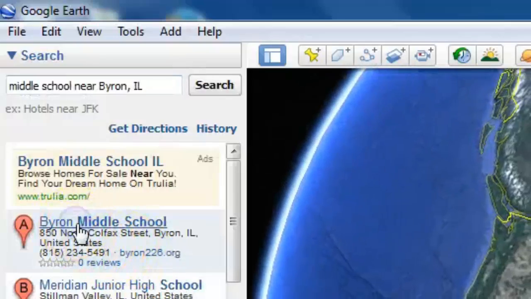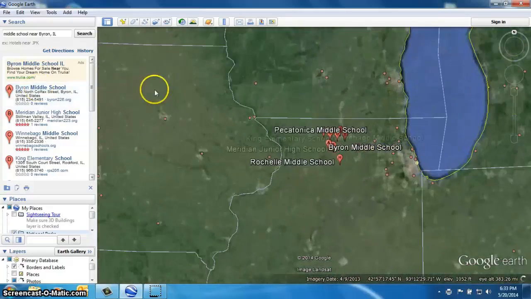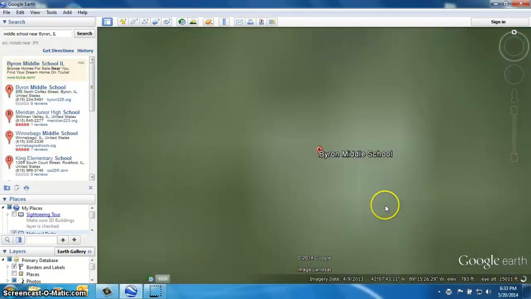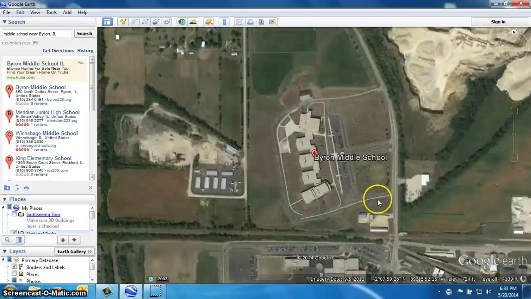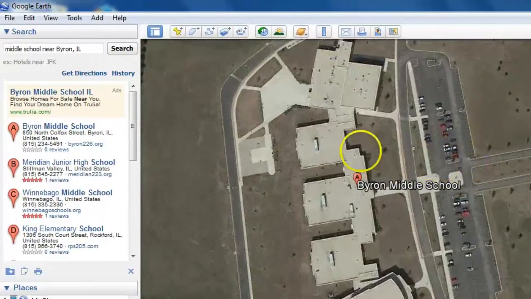And we're at 850 Colfax, so we're going to zoom right down into it there. Alright. This is going to be our starting location.